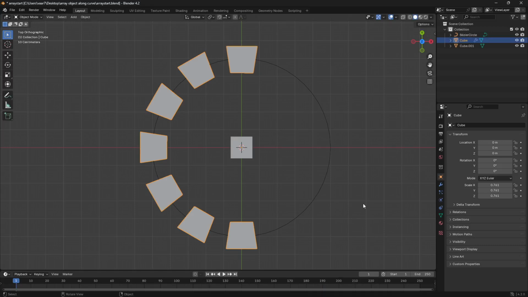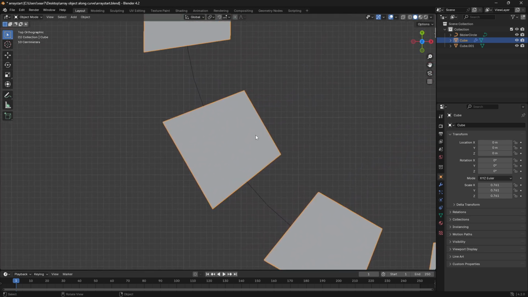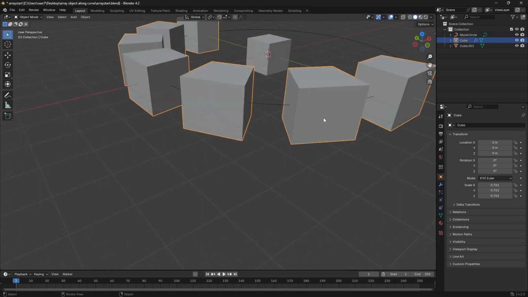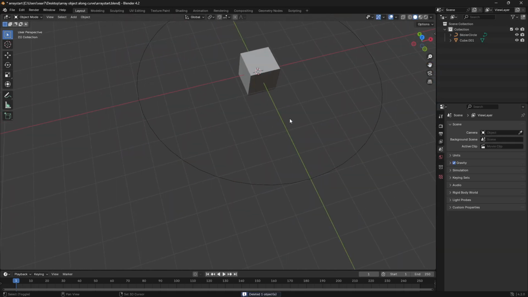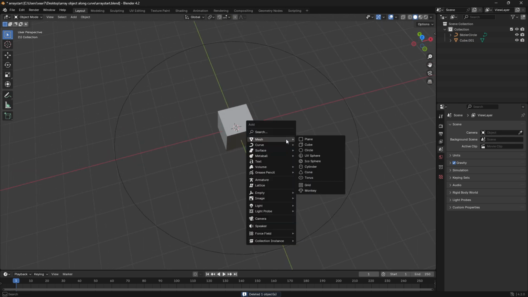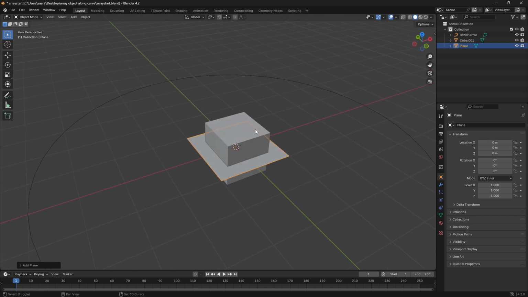The problem of arraying objects along a curve is that you are going to create distortion onto the mesh, just like this. But there's a quick fix for it. So if I just go and delete these cubes here, and then I'm going to bring in a second object, so I'm just going to use a plane. And now we can just select the first object and then the second one, and then go Control and P and set parent to the object like that.